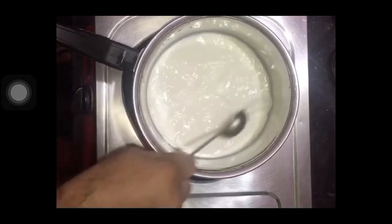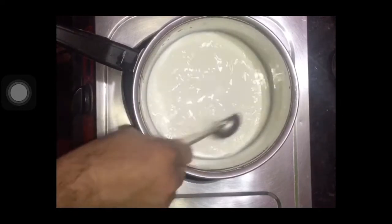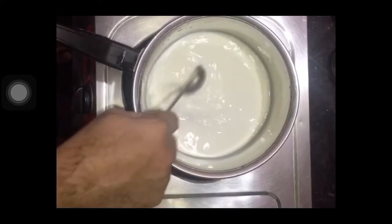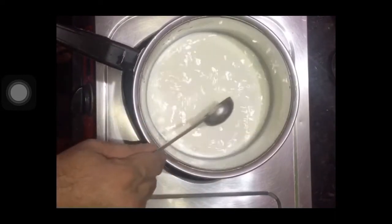So first we need to take the saucepan and mix the sugar and milk together and make it warm, and make sure the milk is not boiled, just make it warm.